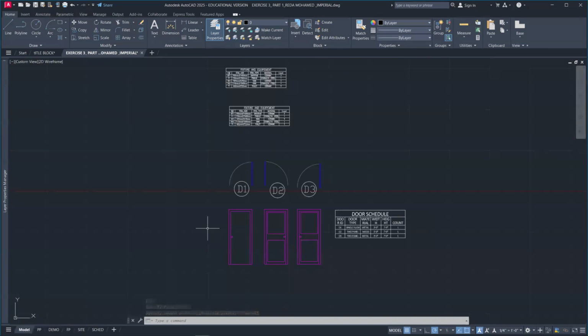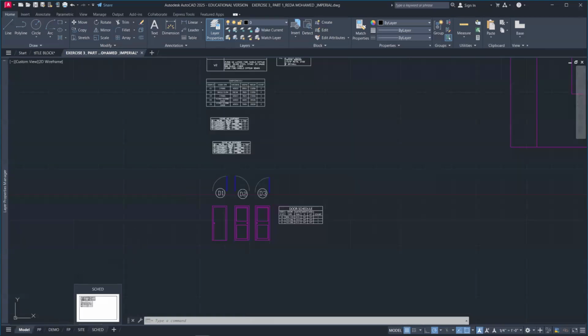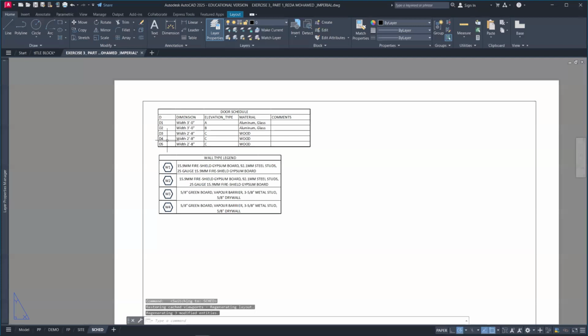So that will be door 1 and door, what doors do we have? So door 1 to 5, but actually we should have changed this to door type, okay, instead of D. I forgot that. Anyway, so we do have A, B, and C. So 3 different door types. No, 2 different door types. It's just that, yes, 3, because A will look different from B. So one is from the front, the other is at the back.